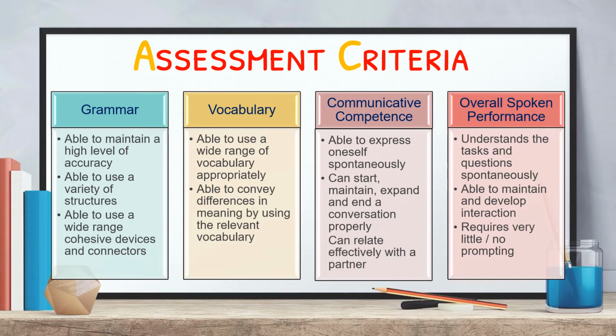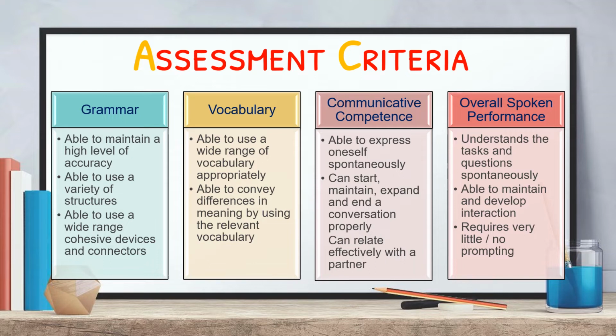communicative competence, the candidate is able to express oneself spontaneously, can start, can maintain, can expand, and can end a conversation properly. This is especially important during the discussion part with your partner. You are able to maintain and maybe expand on the point, and you can start and end a conversation. Besides that, you can relate effectively with a partner, and your conversation is smooth, right?